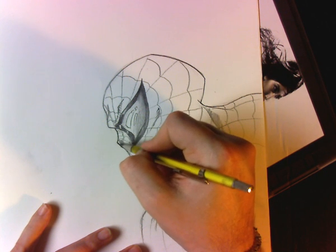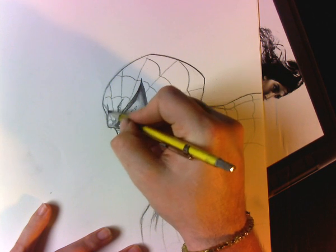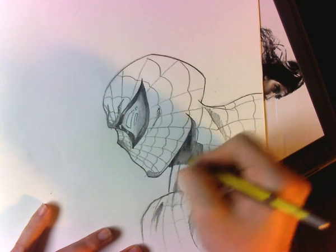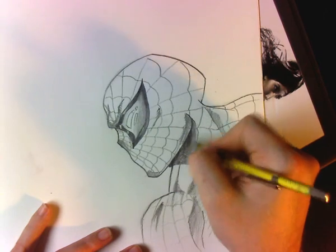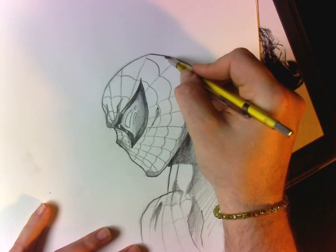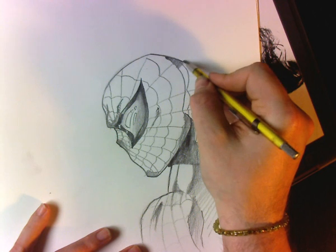Then I also want a little bit of shadow here under the nose, a little bit here under the eyebrow, and then a little bit under the chin, under this whole jaw area. Finally, I want to have a really nice pronounced shadow line here, because this is going to be a really dark line. Again, if I was using inks, I would make this pure black.